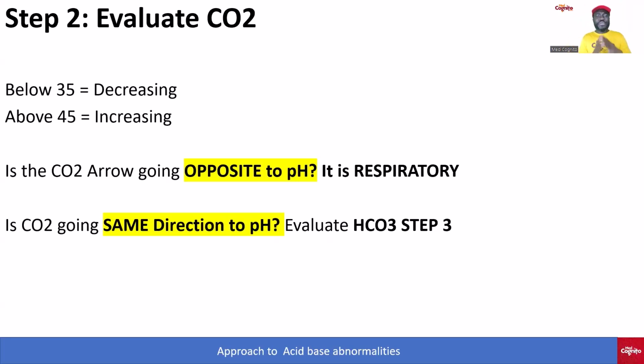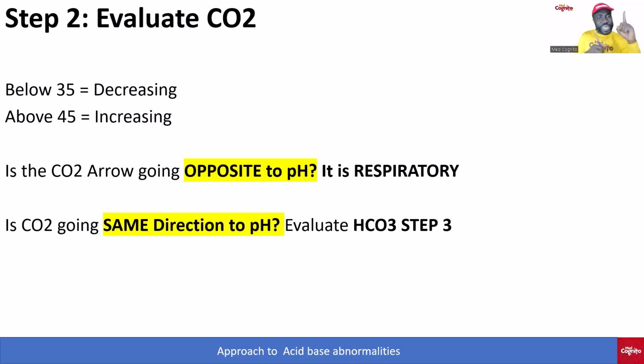What do I mean? If the CO2 is less than 35, we are learning that the patient is alkalotic from the CO2 perspective, right? If CO2 is more than 45, we are learning that the patient is acidotic from the CO2 perspective. So again, I told you we are just going to use arrows. If you draw your pH arrow and the pH arrow is going up, for an example, say a pH of 7.62. That is pH up, right?